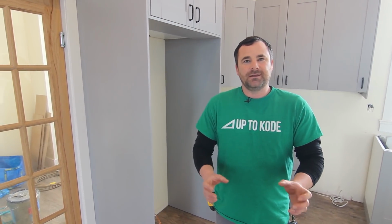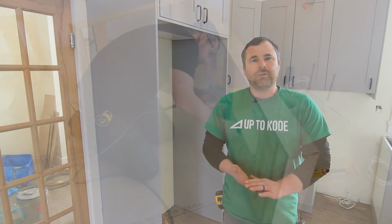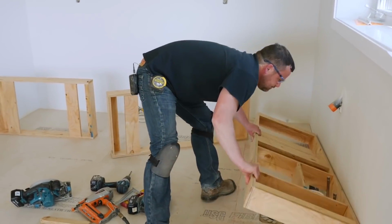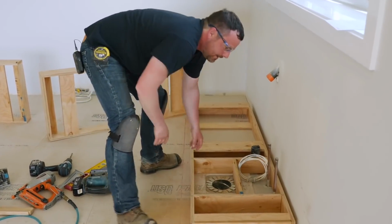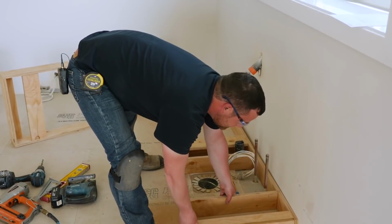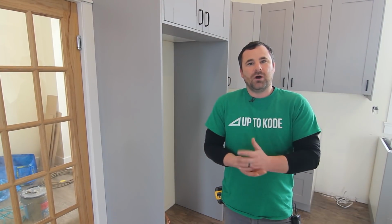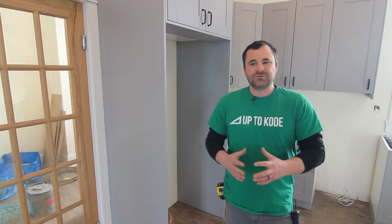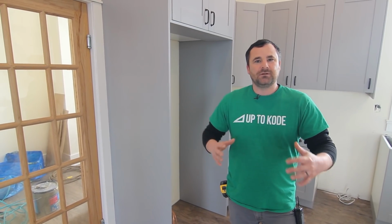One thing that I customize is I don't use the plastic IKEA legs to hold the cabinets up. I do my own plywood base for that. And along with the base, it's just a lot easier to install in my opinion. And with that, you can modify your islands and your peninsulas, and I can show you how to do that. So you don't have just a plain Jane peninsula or island.